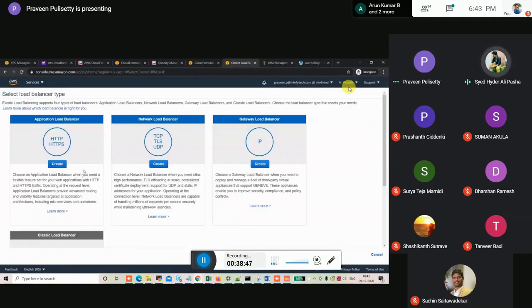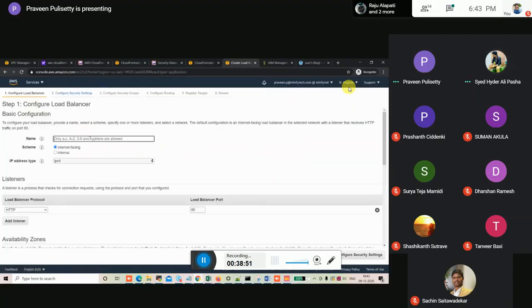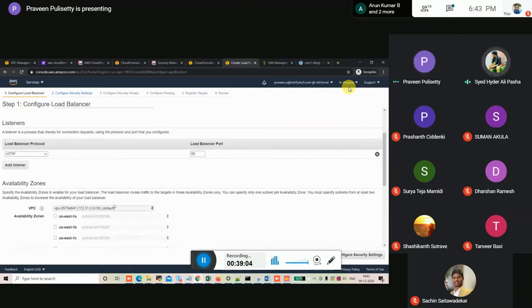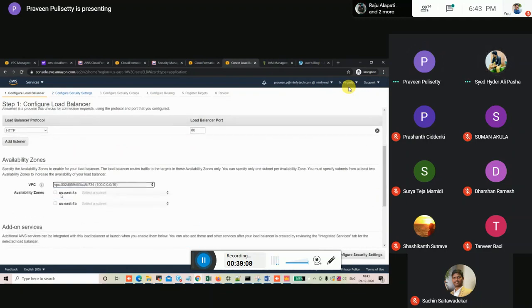Go to EC2 and create one application load balancer. Here is a Checkpoint external load balancer. So port number 80 only, right? Let it be 80. Give both public subnets.